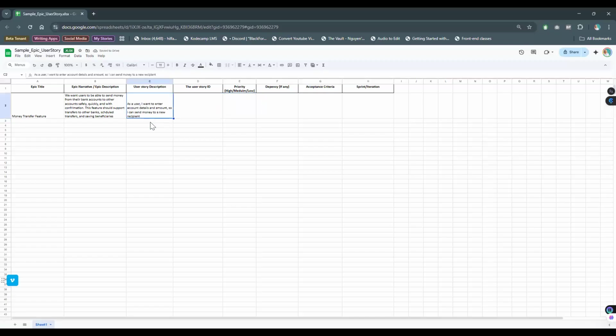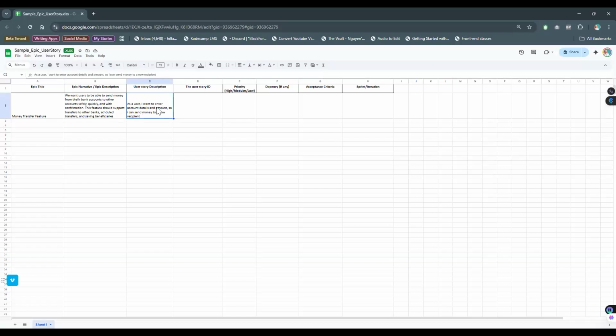Now, can you see the difference between this one and this one? This one here is what we call the epic, which is fit for your CEOs, your stakeholders, and people who are not really a part of your team, right? Well, this one right here is a more broken down user story, like we talked about.